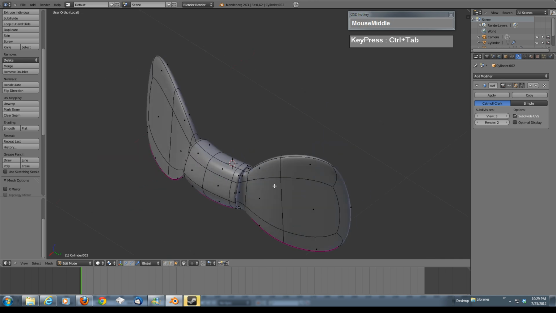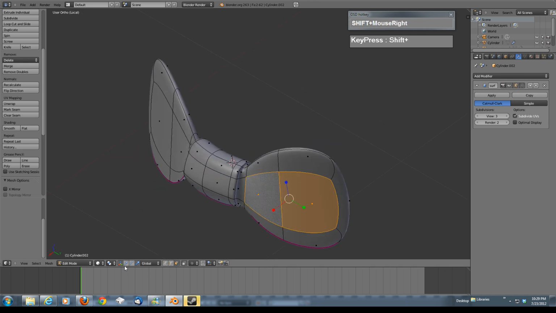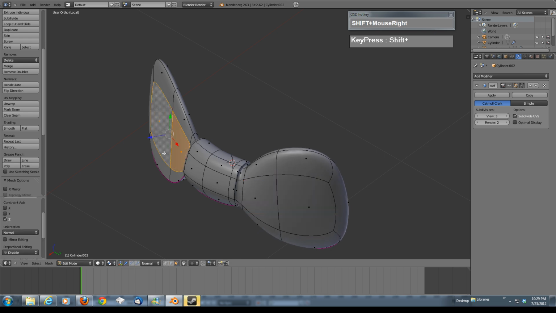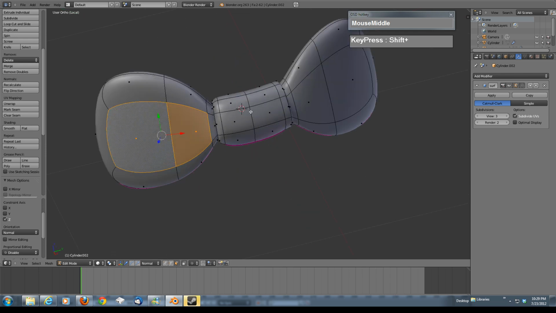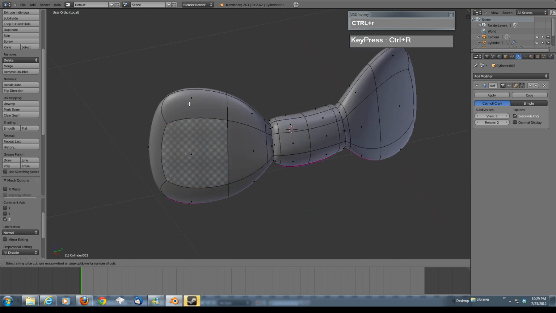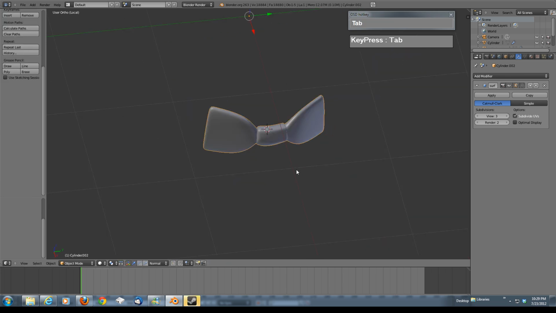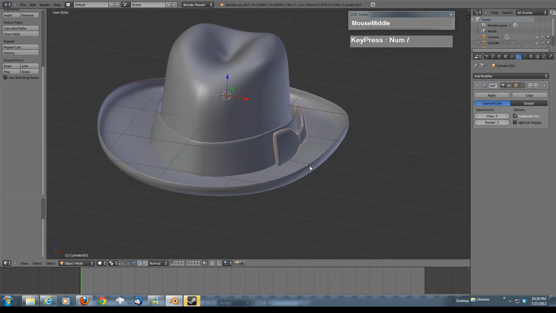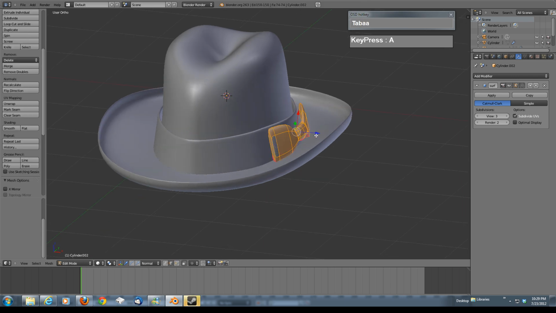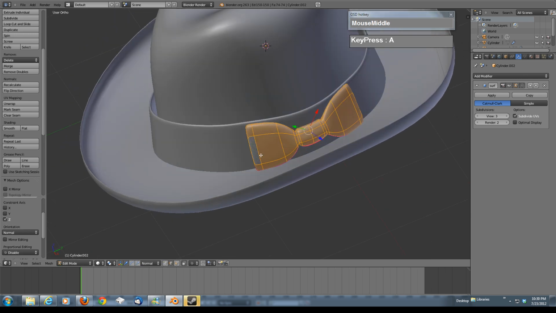You can tweak the ribbon further by selecting the faces, using the move manipulator, and changing the orientation to normal, so I can puff it up a bit and puff it up a bit. So now I've got a ribbon. I want the edges to be more defined. Press Control R, insert one edge loop here, Control R, insert one edge loop here. So now you have a nice looking ribbon. I'm going to press the / key on the number pad to get out of isolation mode. Then I can select the ribbon and go to edit mode, select everything, and push it in until it's at the side of the hat.